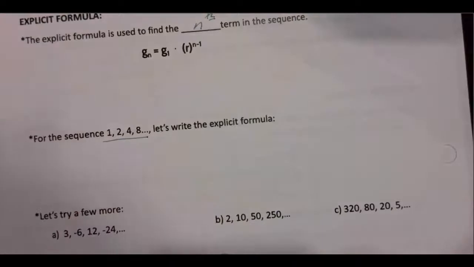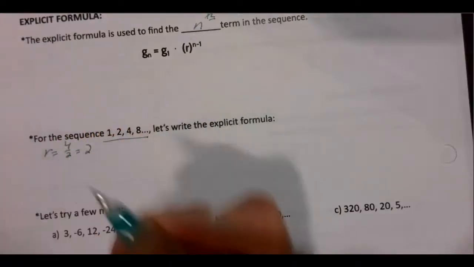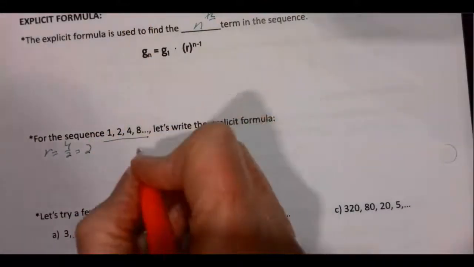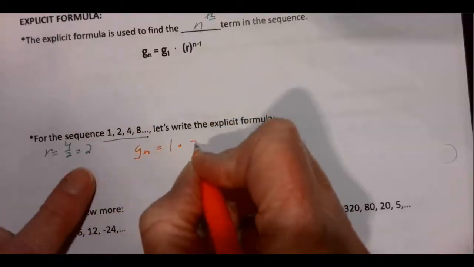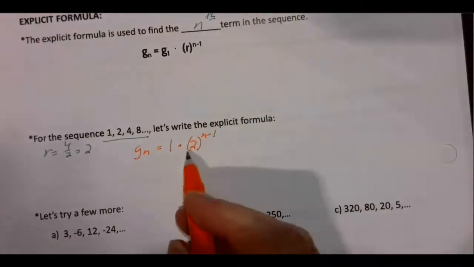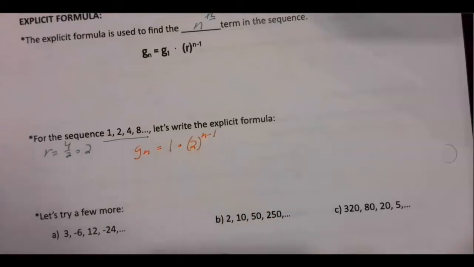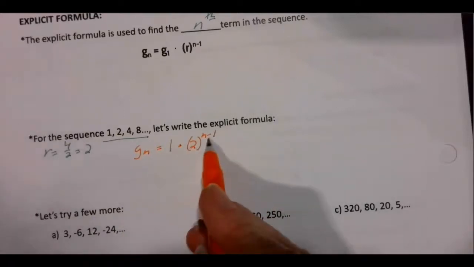Here's our information. We know our ratio on this was 4 divided by 2, which equals 2, because we did this on the page before, if you're wondering why I said we know this. So let's plug it in. G sub n is equal to the first term times 2 to the n-1. And we usually put this in parentheses. The reason for that is because if our ratio is negative, which you'll see later on. So that's all we have to do. We can't simplify it. We cannot multiply these two because this is to an exponent. That's all we do. It's kind of nice.